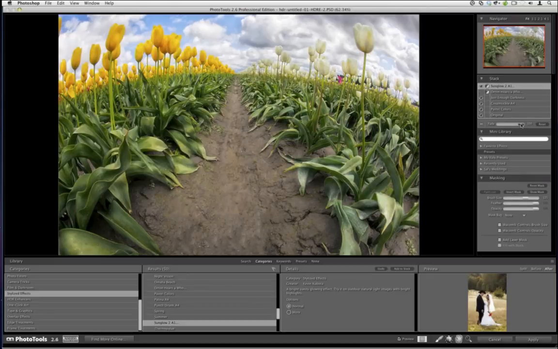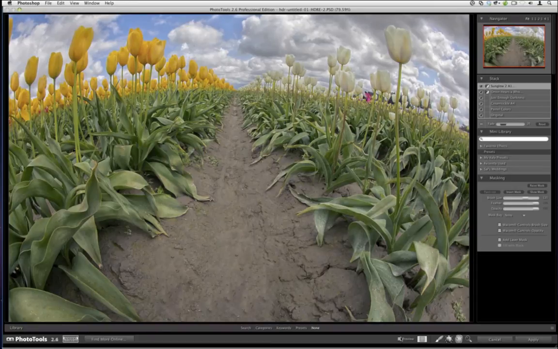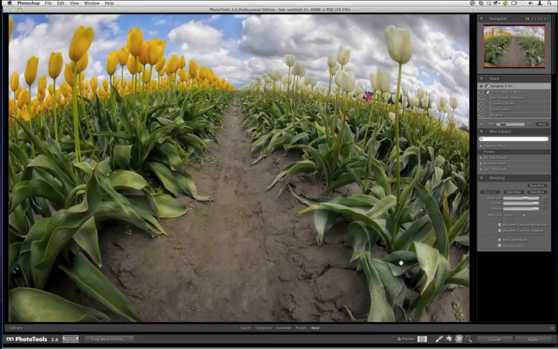So Sunglow, actually we might be able to do both in tandem. Sunglow is okay. Let's turn it off and turn Orton Glow back on. And then turn Sunglow on. Yeah, that's good. So let's hide it. And here's our original, kind of muted. And here's what we were able to do with Photo Tools to give it a nice, very, very ultra realistic look. You should see it here. It looks pretty good on the broadcast, but it looks awesome in person.